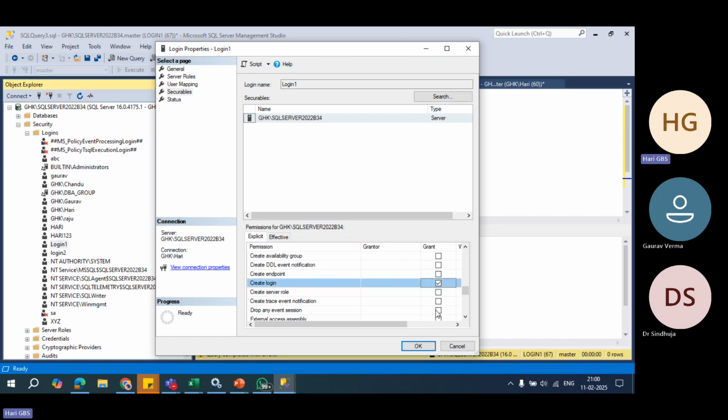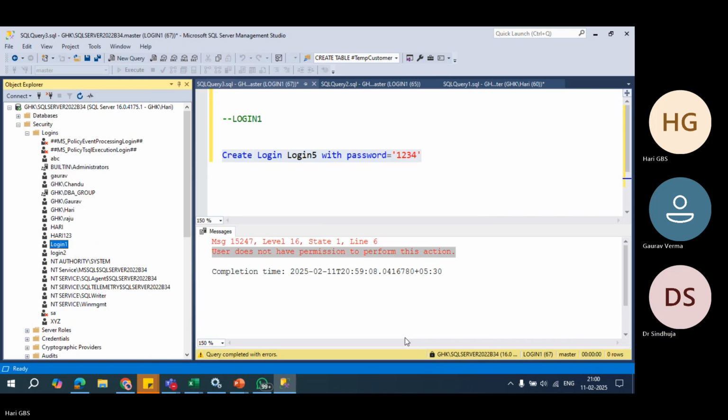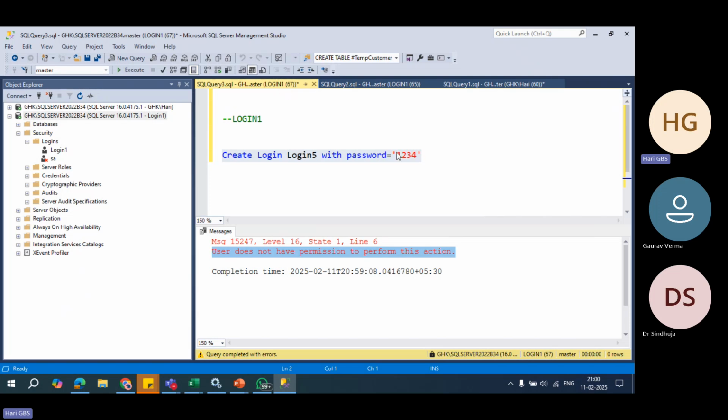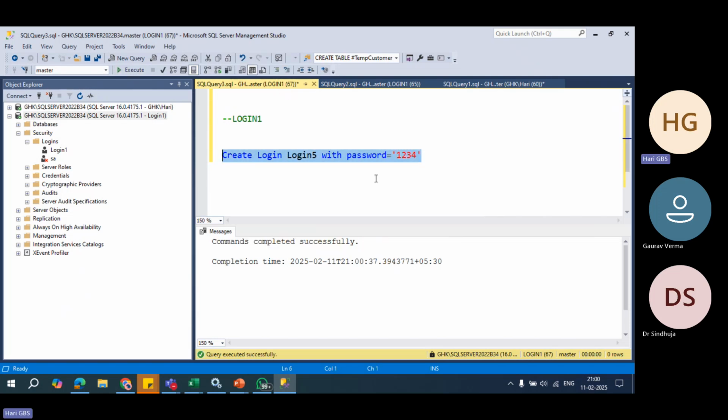Click on OK. Now go to the login1 session. Execute this statement. Done. So now you are able to create another login because you have the create any login permission. Is it clear?